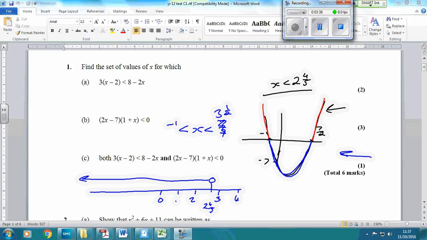And then the next one is x is less than 3 1/2, but greater than minus 1. So 3 1/2 is here, minus 1 is here. So if we join that together, we've got that there. So the part of this diagram where there's 2 lines is in between these 2 bits here. And that is when x is less than 2 4/5, but greater than minus 1. That's it. That's what we need to do for that one. And it's reasonably straightforward if you've done a few of these questions, but if you haven't, it does take a little bit longer.